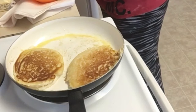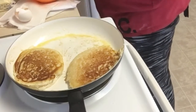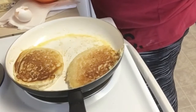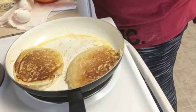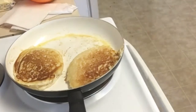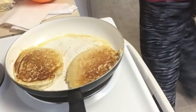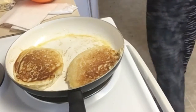In all actuality, I usually make my pancakes a little darker because to me, I like my food burnt kind of. So I like darker pancakes, hot dogs, I like those burnt. So this is just a medium to brown color that I made them this time.